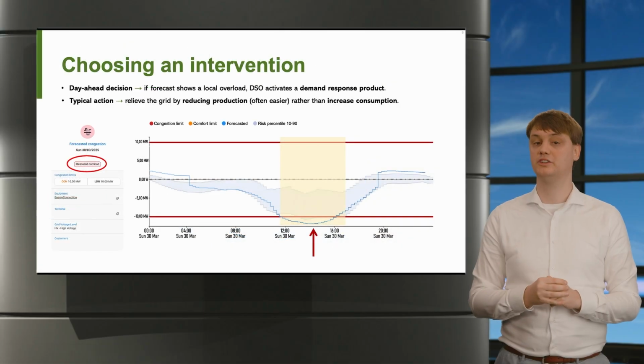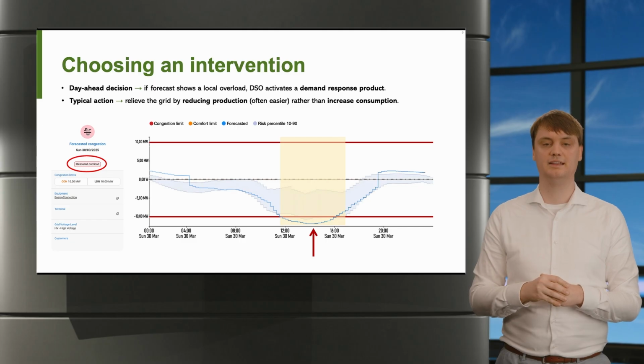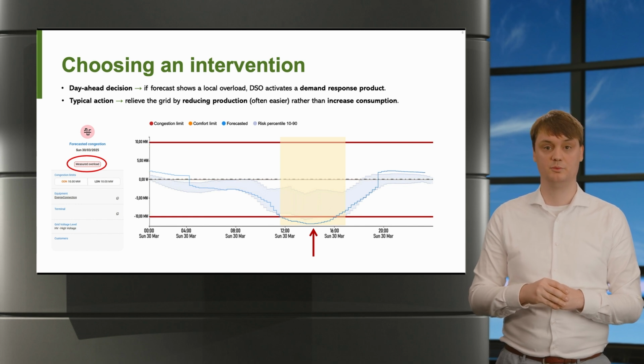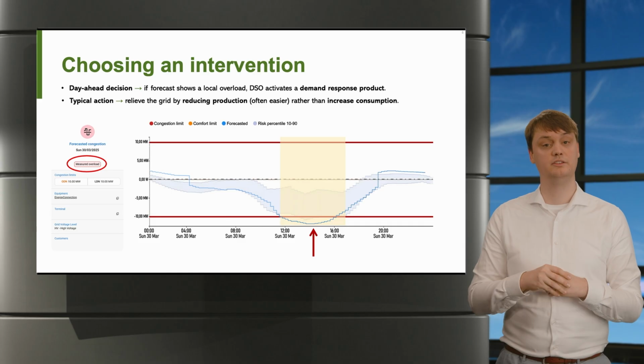Increasing consumption is quite difficult, since most consumption comes from direct behavioral choices. Reducing production tends to be much easier, whilst generally speaking, turning off a solar PV field is less disruptive than asking an industrial facility to double consumption tomorrow. For any request we do, we are trying to change someone's behavior from what they would naturally do.